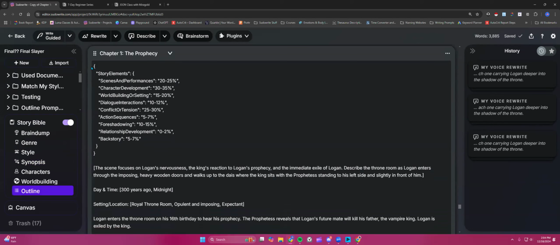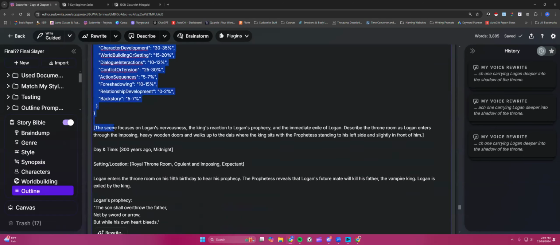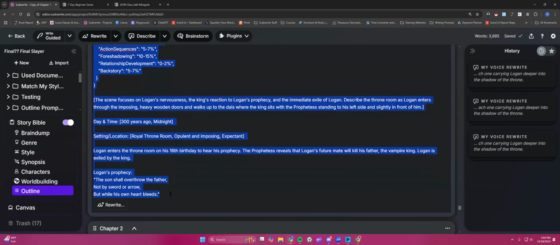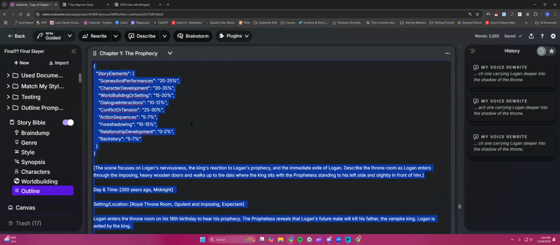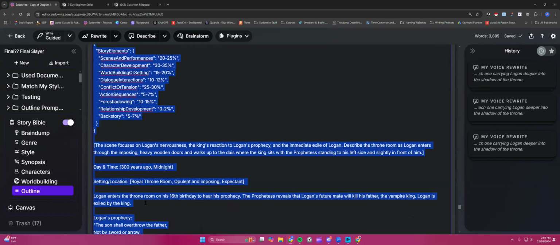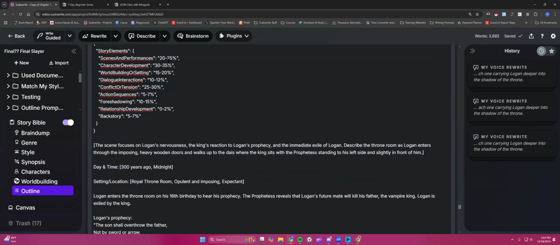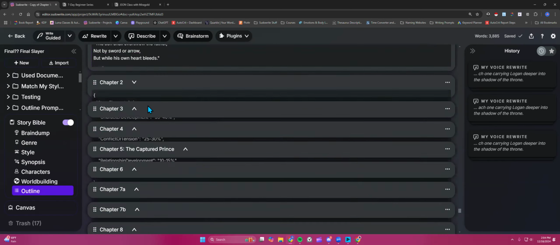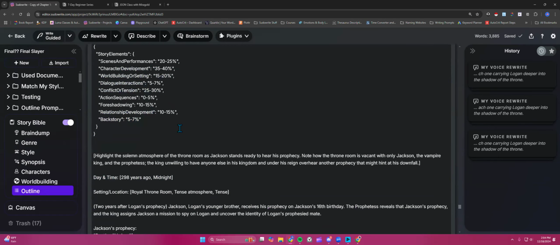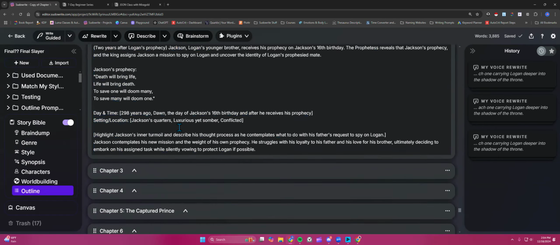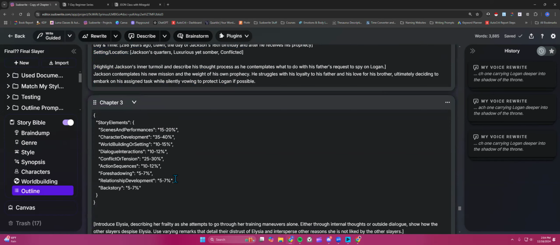I put it here. And then I take all of my chapter summary. So I do this a chapter at a time. And I ask Quick Chat or ChatGPT to adjust the JSON elements to fit the scene summary. And it will change the numbers for me. So it actually adjusted all of these right here. You probably can't see the differences right away, but there are some little differences right there.